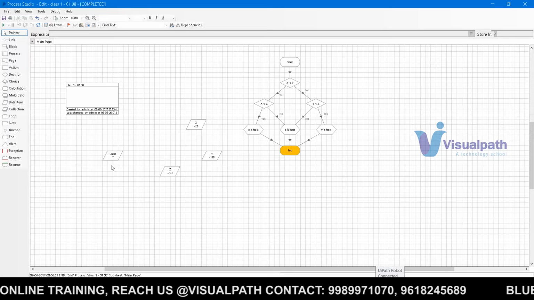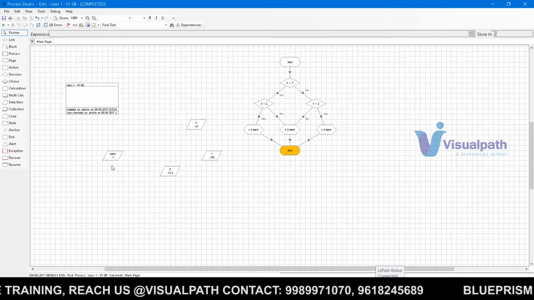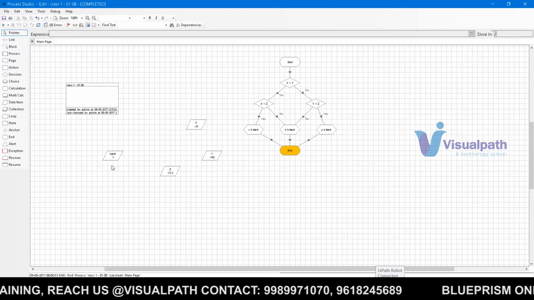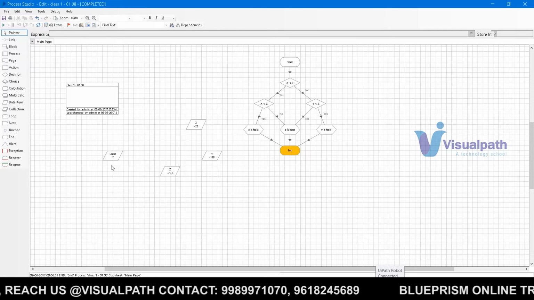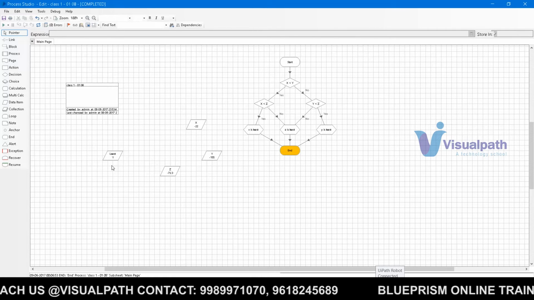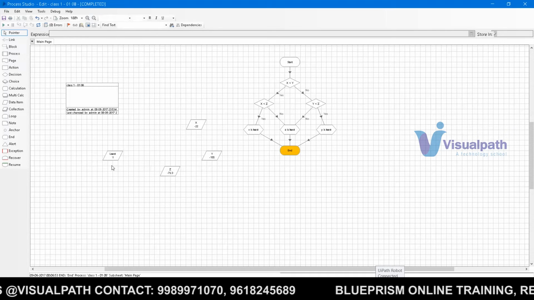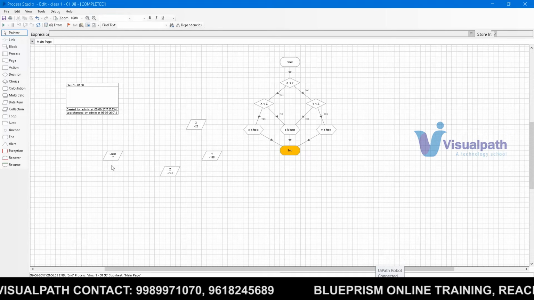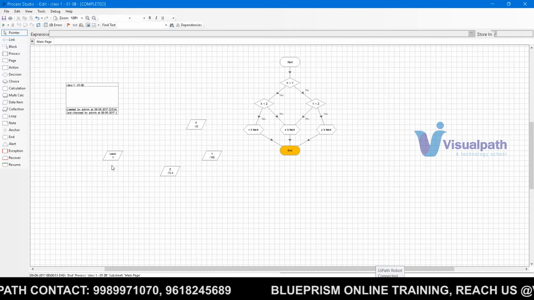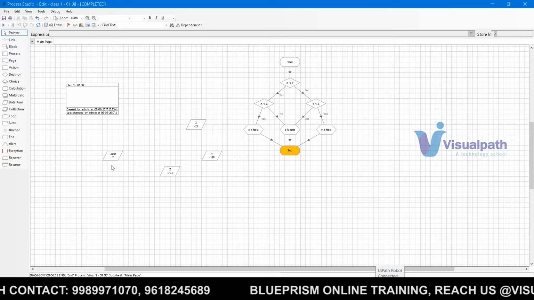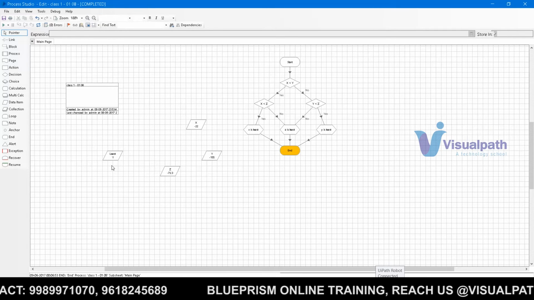All right. So now to find the least value of 3 different numbers, I have to use 3 decision boxes. If I had 5 numbers, then ideally I need 5C2, that is around 10 decision boxes. If I have 7 numbers, 7C2, that is 21 decision boxes. So if my number of inputs is high, then the number of decisions I need is really high, and the complexity of that logic also increases.